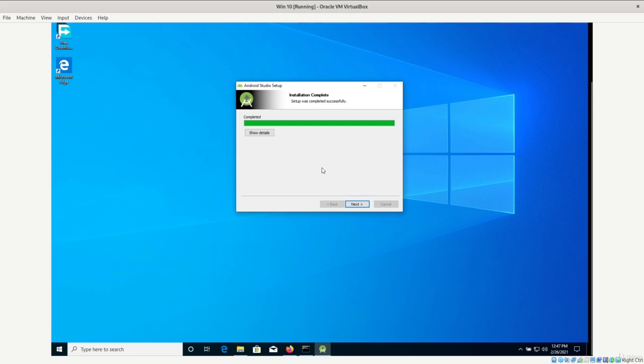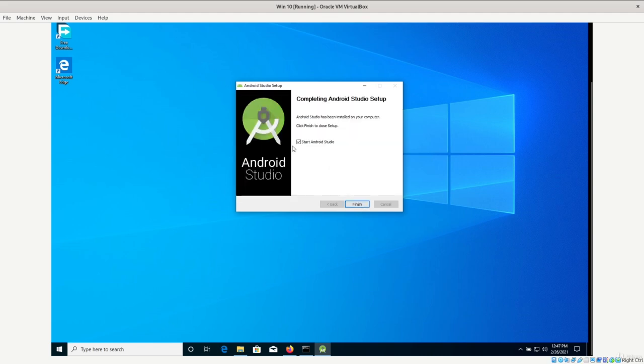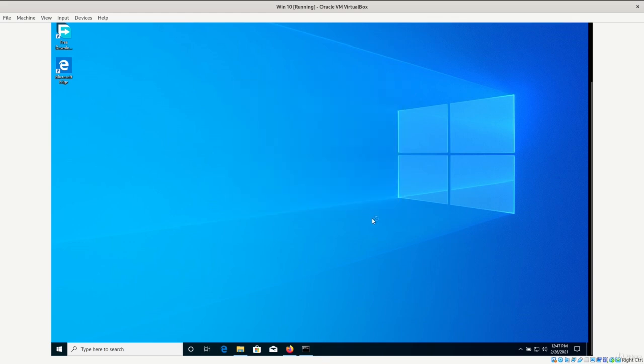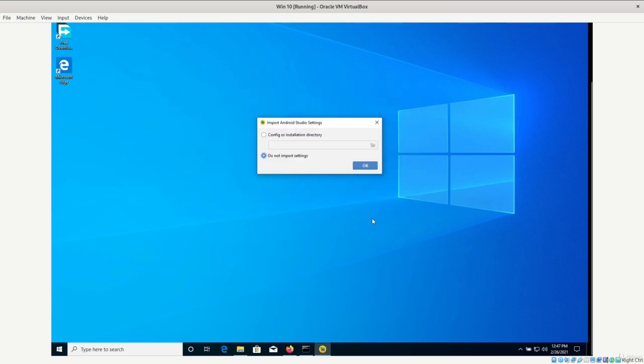Alright, the installation is complete and I press next. And Start Android Studio is selected by default. I leave it unchanged and press finish to let Android Studio launch for the first time. We don't have a previous version of Android Studio, so we don't import any settings. I press OK.